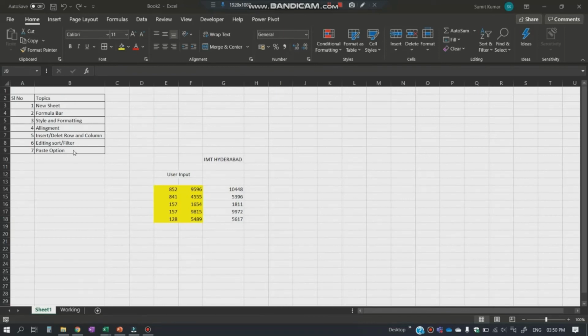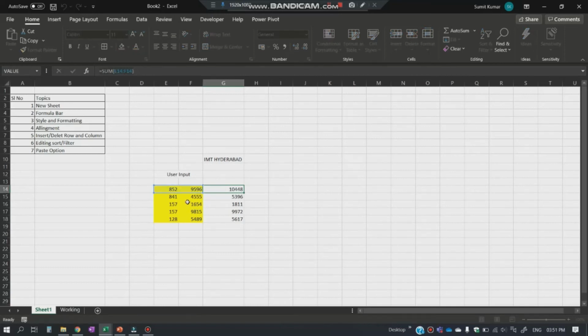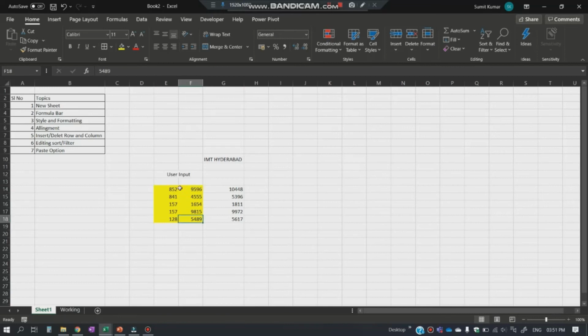Okay. So the last option we have is the paste option. It's a very simple control function we have, but still there are certain things which we need to keep in mind. So I'll just show you an example. In these two cells I have only entered numbers. In this cell you can see I have entered a formula to add these two numbers. I'll tell you how it works.